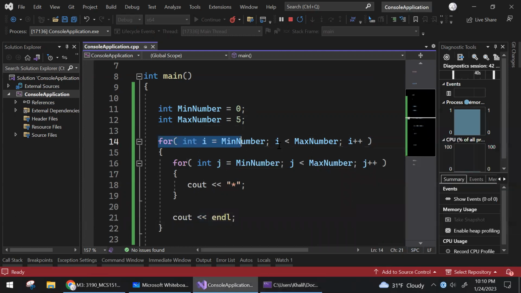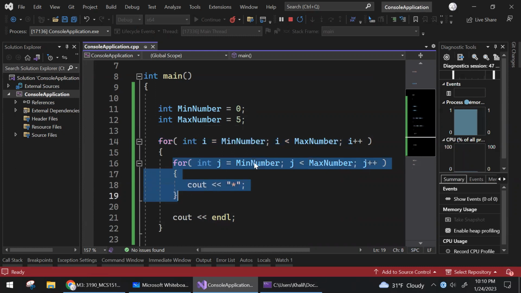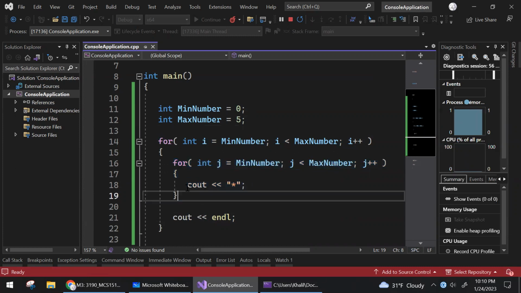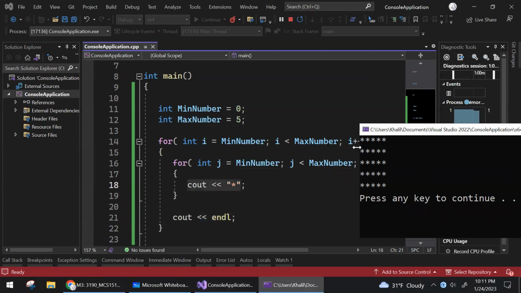So the outer loop will start. Right when it starts, this executes. What does this do? This goes from 0 to less than 5, meaning 5 times. And on each iteration, it displays an asterisk, a star, without space, without a new line. So right when the program starts, we enter the outer loop and then the inner loop, and it will run 5 times. 1, 2, 3, 4, 5. Now that the inner loop is done executing, it will break out of the loop and it will display a new line.